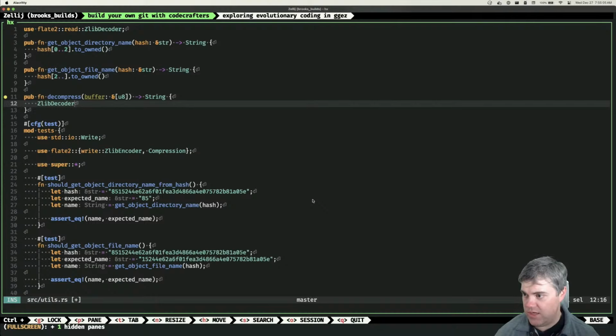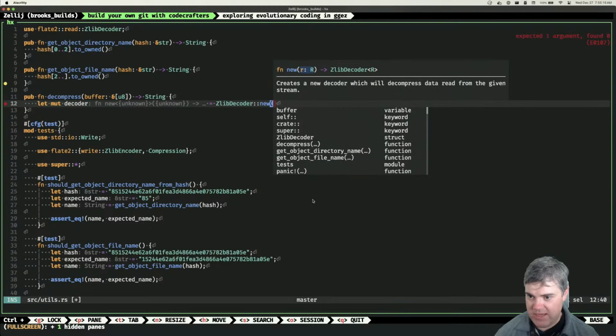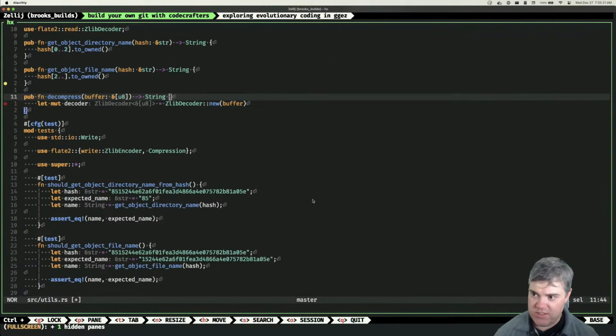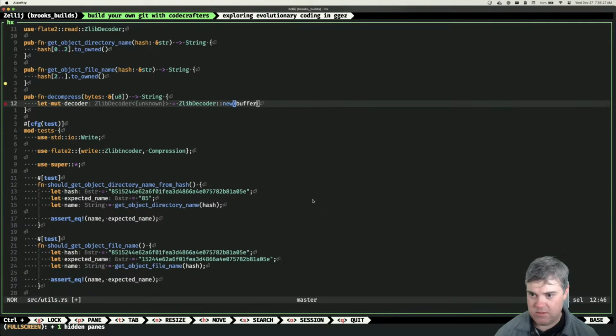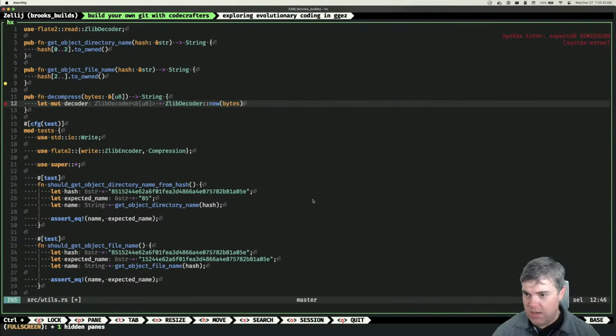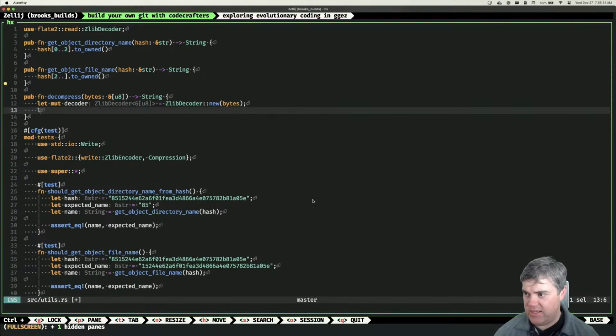Okay, so let mut decoder, new. We pass it the buffer in this case, which is, is this really a buffer? These are the bytes. Okay, so we need let mut result.